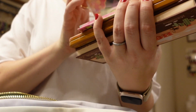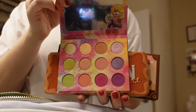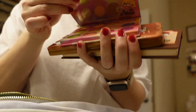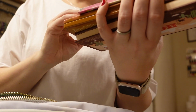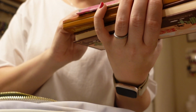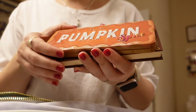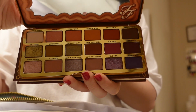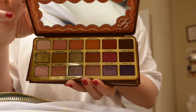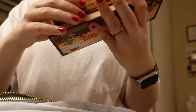Honestly, this is a lot of nostalgia. Oh, there's my camera. Those are the colors. Love, very 2000s. The neon green, but the peaches are so pretty, and the purple. This is an old palette, but it's such a good palette. I feel like it still stands the test of time. It still smells a little bit. Probably shouldn't be putting that on my eyes. It's really old. But the neutrals are beautiful.